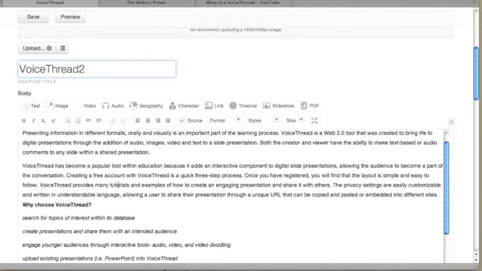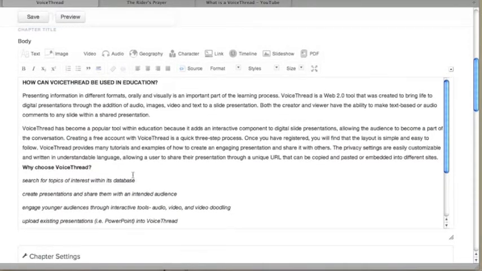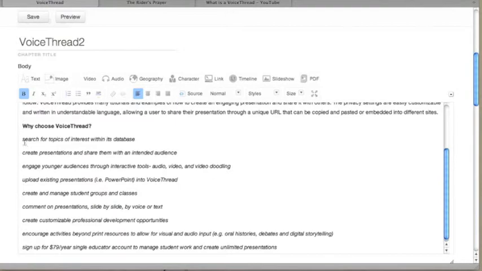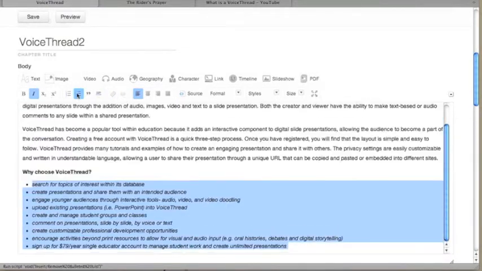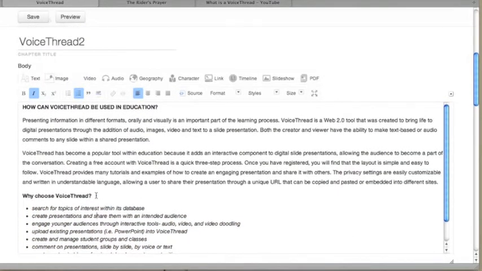I'm actually just going to put VoiceThread 2 since this is about VoiceThread as well. And then you can see all the information from that Word docx that was uploaded. And there are some formatting issues. Right here, this information is its own section, and these are actually all bullet points. So I can just fix that using the toolbar, and everything looks good now. Again, if I wanted to, let's say, link this to the VoiceThread website, I could do that again.